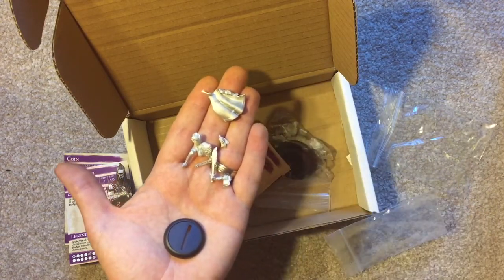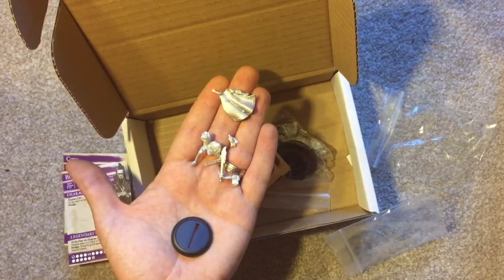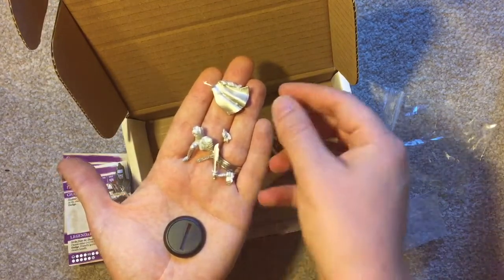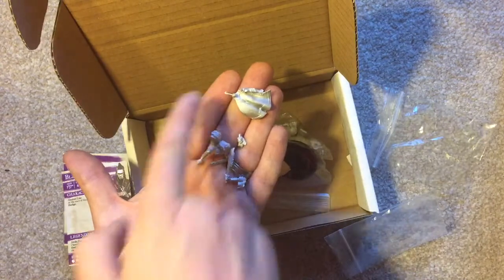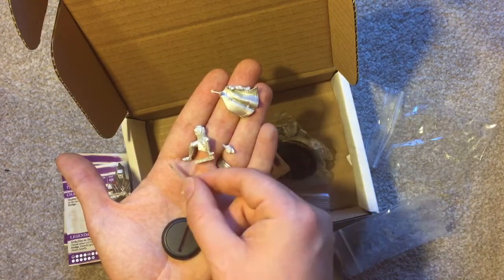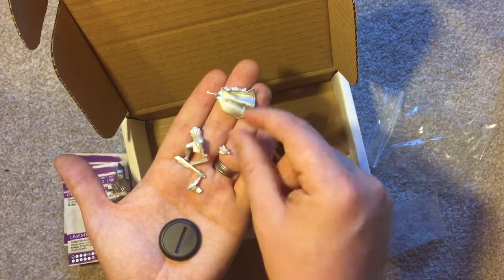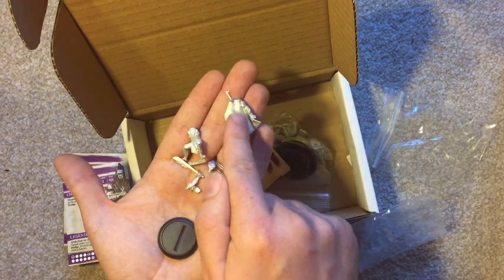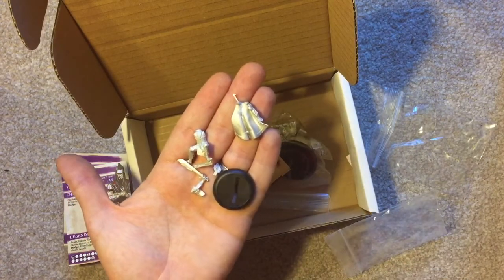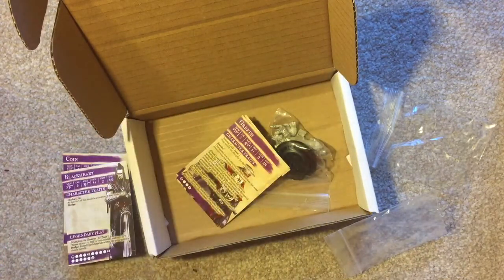I mean, in terms of the quality, I'm hoping you can see that on there. Again, really good quality. There doesn't seem to be a lot of flash to clean. Obviously, there's little pieces up here. But in terms of most of it, it looks pretty much like that'll just glue straight on. Oh, there's his second arm. I wonder what that was. Again, other than a little bit on the cloak, he's pretty much going to glue on there.